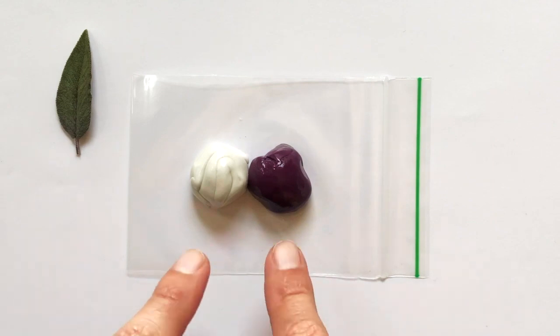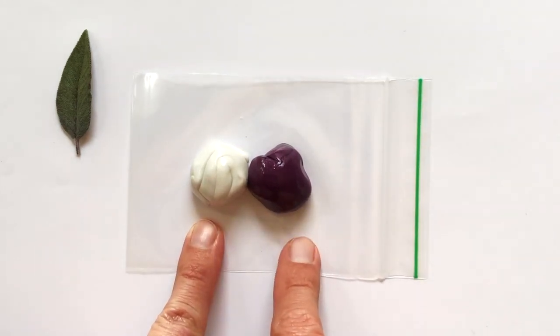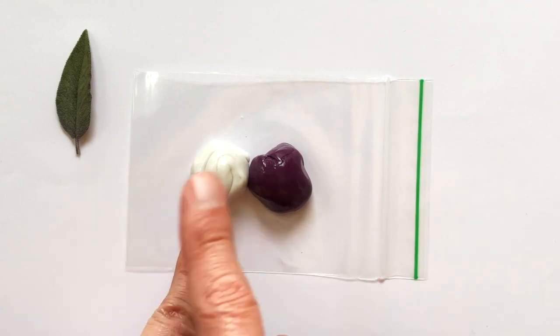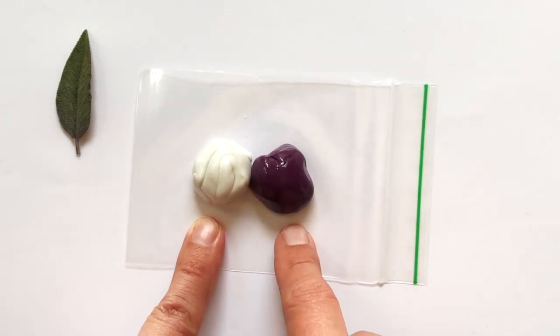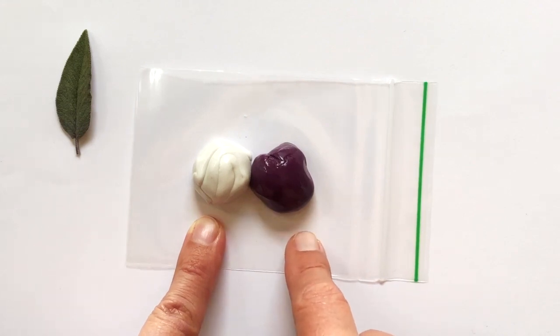Now I'm ready to mix my silicone molding putty. And I have a very short window to work with this before it starts to harden and you can't make an impression on it. That's why I like to have everything ready. I have to tell you, I've had different people have different results, and I don't know if it's because they didn't have the right size balls.